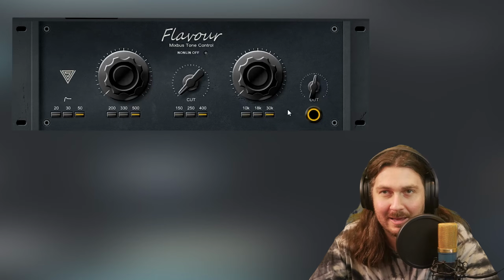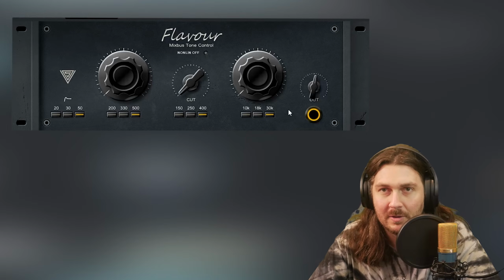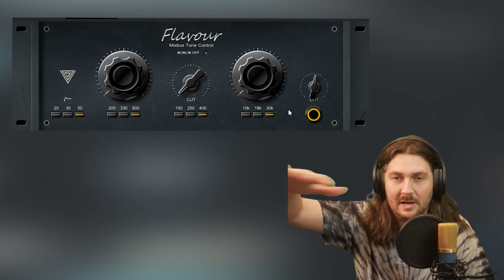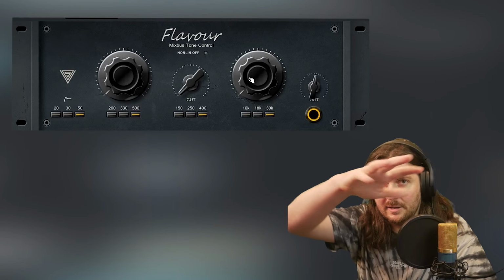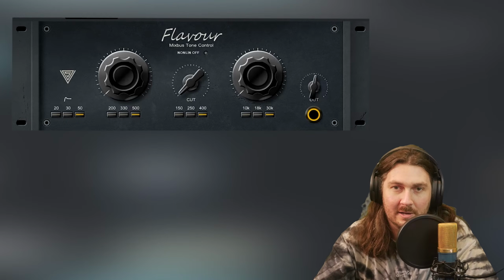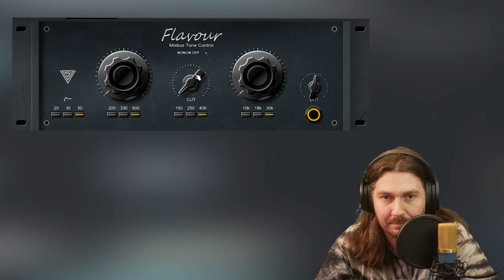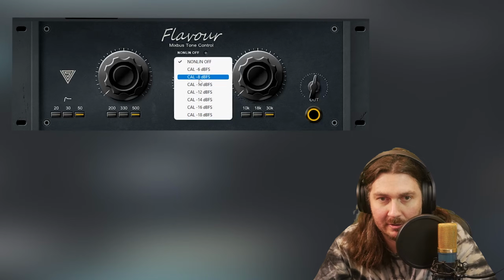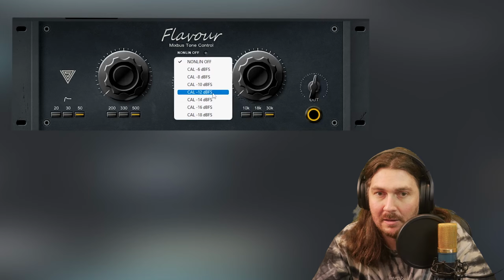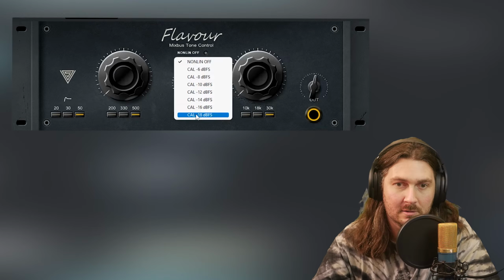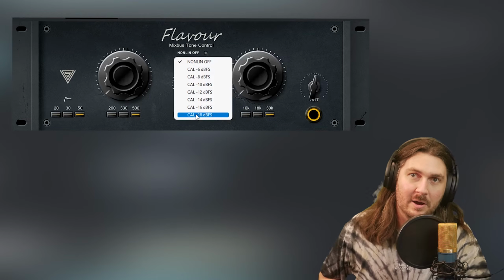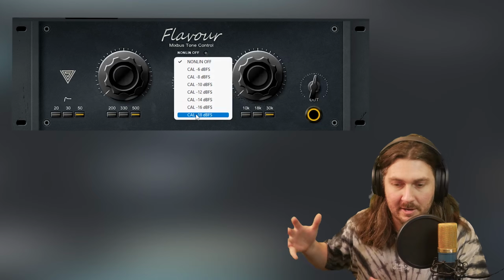Now you might think 30K, that's well beyond Nyquist. Well, the way that these gently roll, 30K is like the air, and you're getting a different curve than you will at a shelving filter further down. And then, like I said, you have these non-linear options, and it's basically calibrated to your mix. So the more negative, you've got more distortion, as it's calibrated to start saturating at that point.